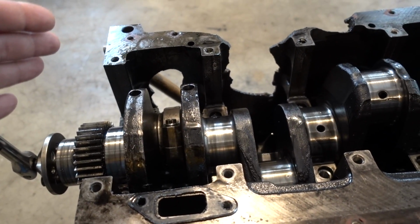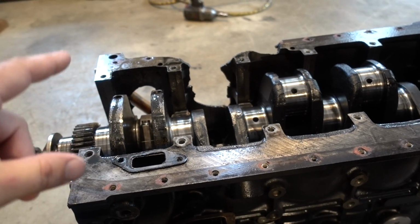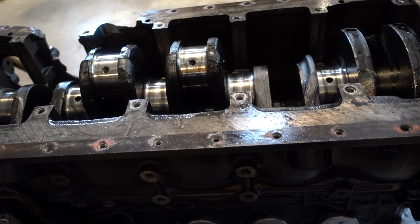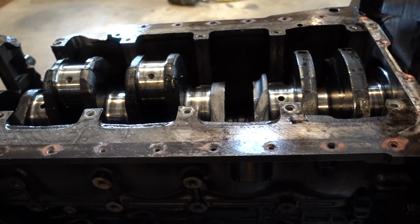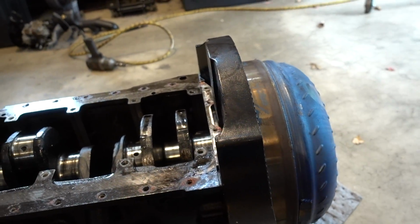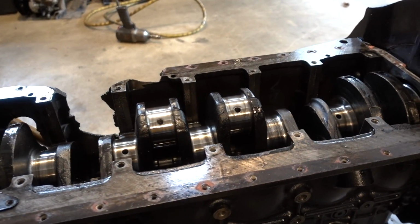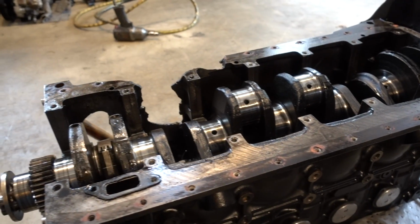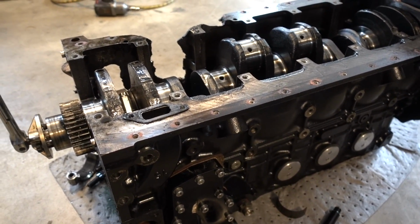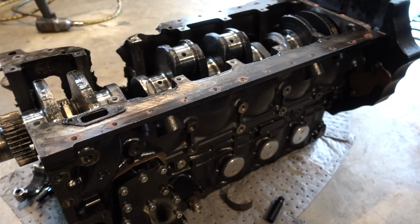So honestly, if I had to take an educated guess, there's probably almost absolutely nothing that's salvageable. So we're not really taking care to take things apart nicely, because not much is really good. I mean, we still need to take the converter and the flex plate, maybe the engine adapter plate. But other than that, we will probably be starting completely fresh. I don't think I'd really want to reuse a whole lot anyway, just for mindset sake, to have all new everything. So that's where we're at.